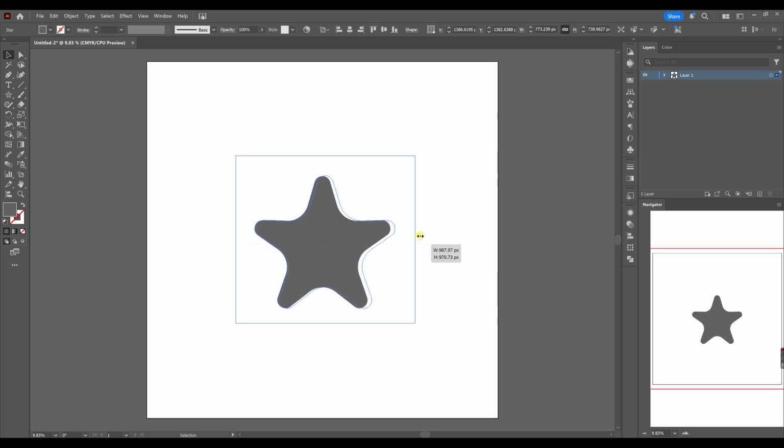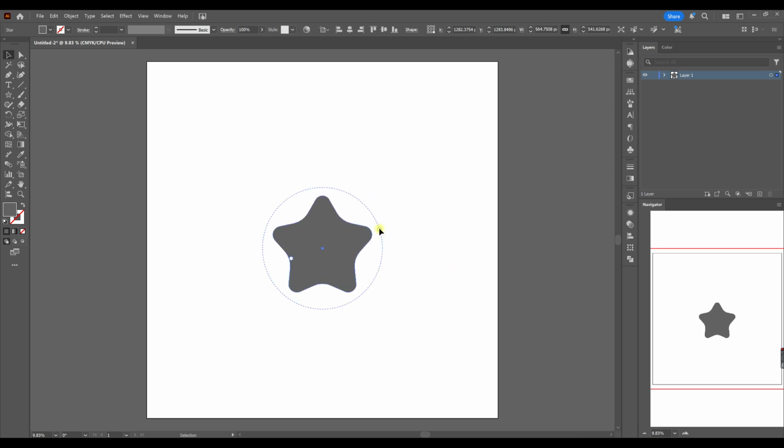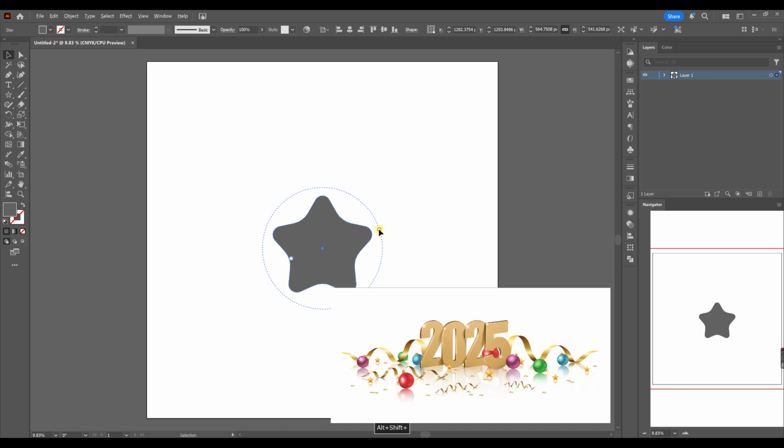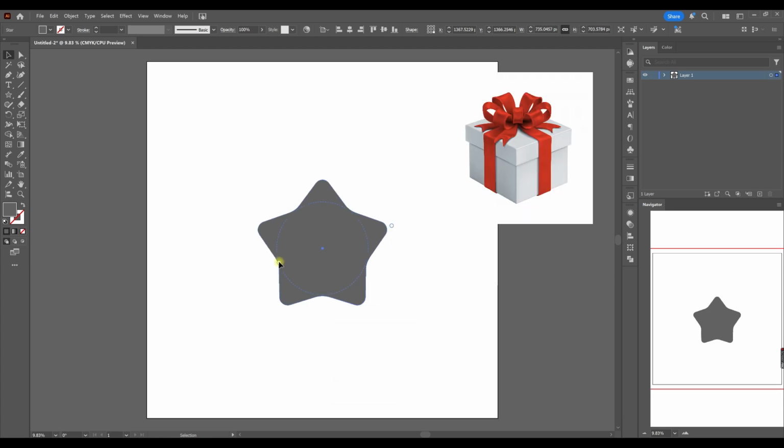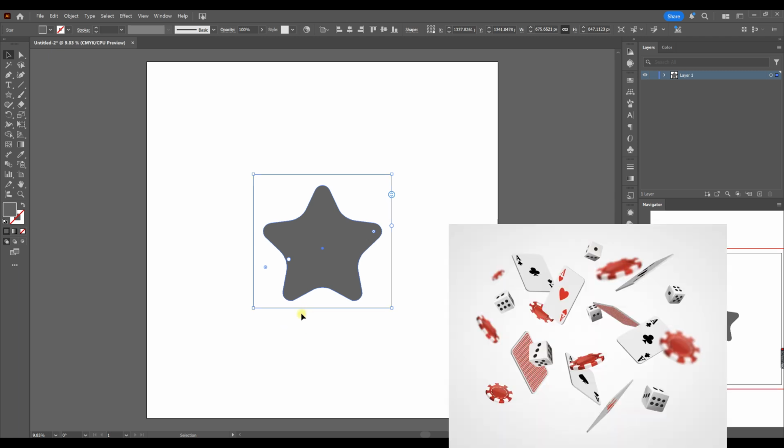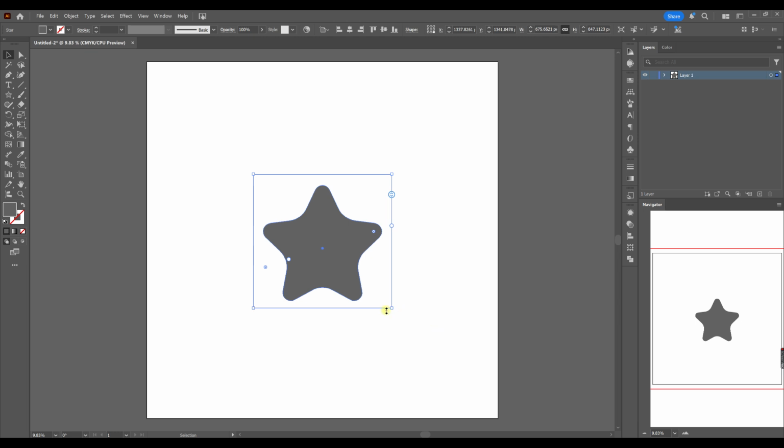In almost every illustration I use 3D effects like revolve, extrude, bevel or rotate. For example, in some of the works of winter 2025, I used extrude. This one I used extrude, bevel, rotate all together. In this next one I used almost all of the 3D functions together. So it's a pretty cool function, a pretty cool tool. You can really bring your illustrations to a higher level.